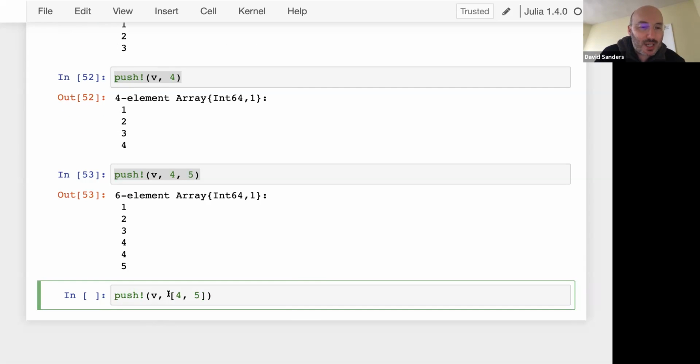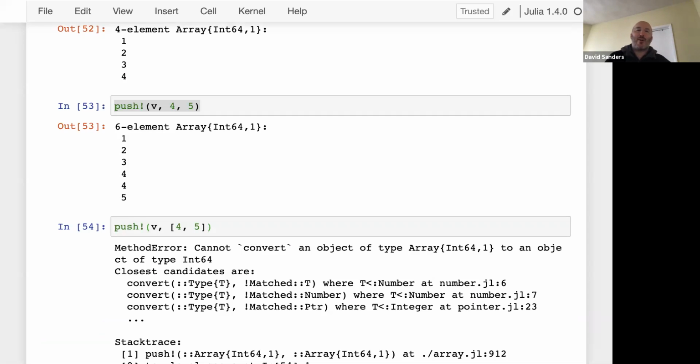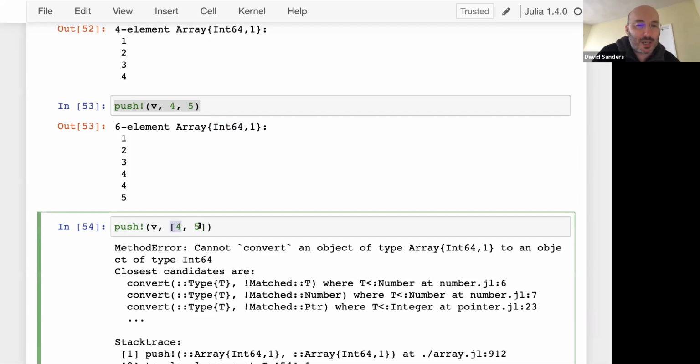Well, it's going to try to add the vector 4, 5 into the array as the next entry of the vector. But this is going to give me an error because we know that we can only store things of type Int. Now we're trying to store one object of type vector inside, and that's not going to work.